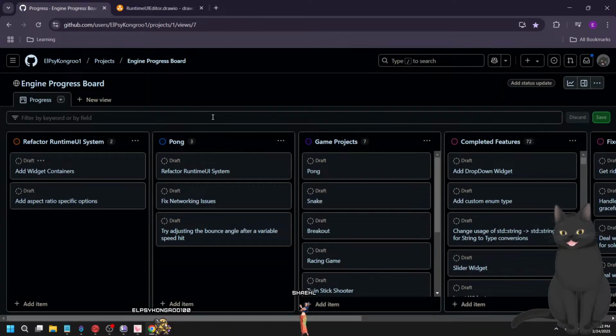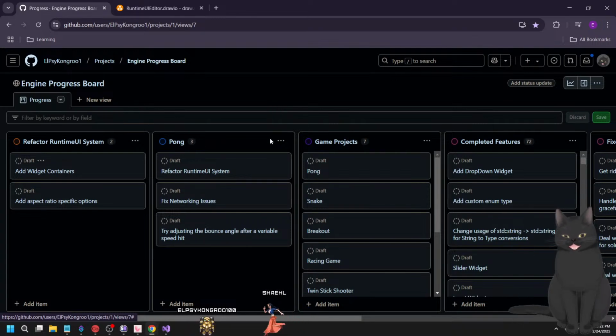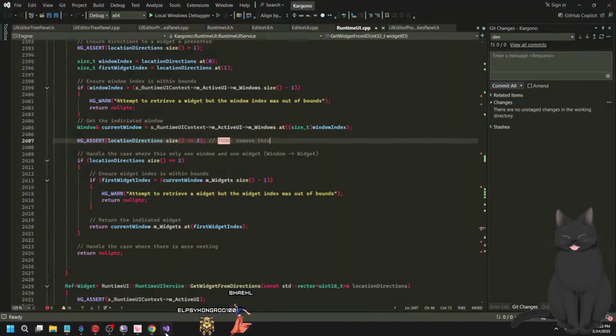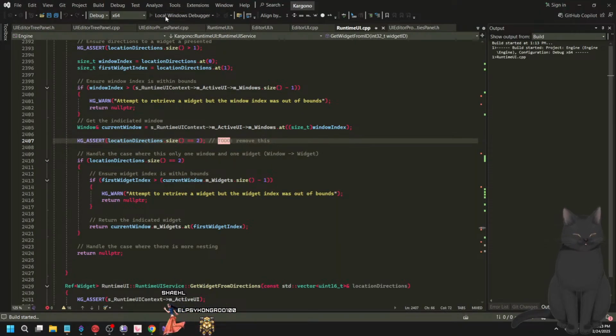All right, well, in that case, we'll look at the commits really quick. But before we look at the commits, let me show you exactly where I'm at with the editor.